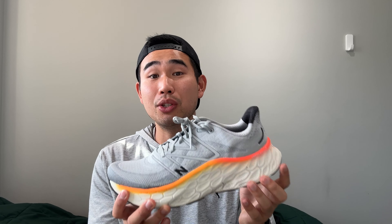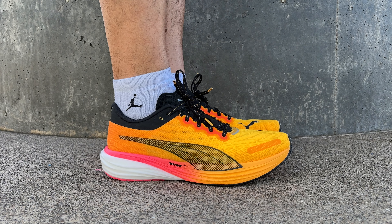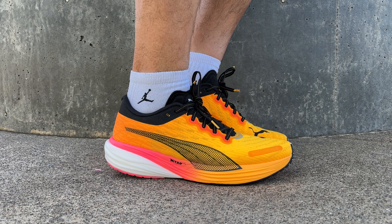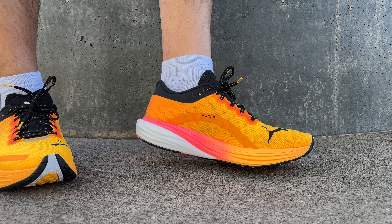The outsole is a kind of interesting traction pattern. They do have the more durable rubbers covering most of the outsole, which is a good idea. I put 30 to 40 miles in this shoe and it is a little bit of a softer rubber compound — the black pods on the bottom. After 30 to 40 miles, it doesn't affect the performance too much, but I do see that some of the patterns on the black traction rubber pods are starting to wear off. I wouldn't find this too concerning because it still has a lot of life left. That softer rubber compound on the bottom is also what's making this shoe feel so soft — typically when you have a really tough and rugged outsole, it firms up even the midsole. So it's kind of a pro and a con, but this has been an excellent shoe for recovery days and long runs.